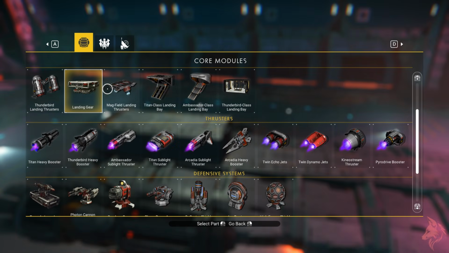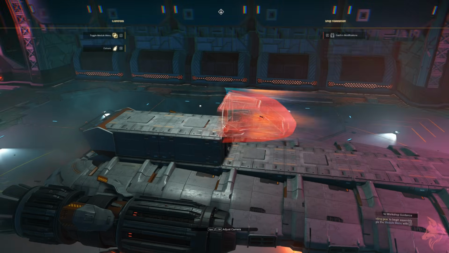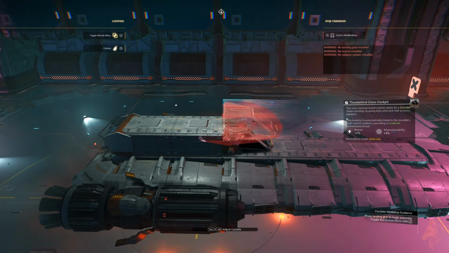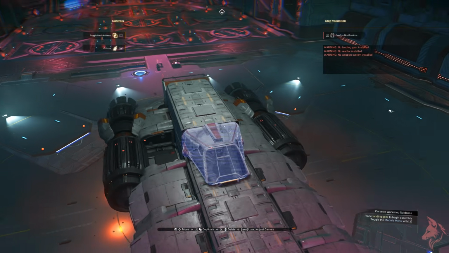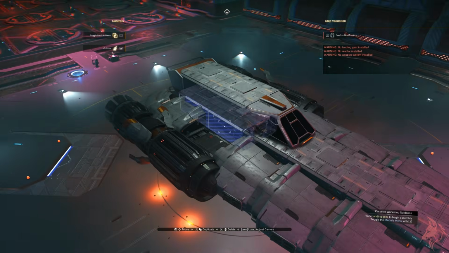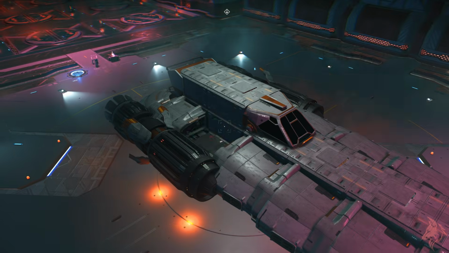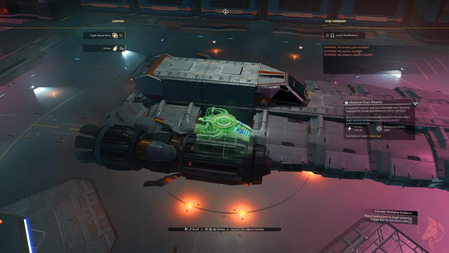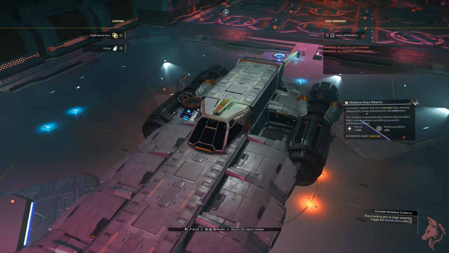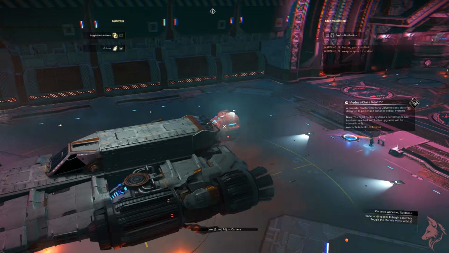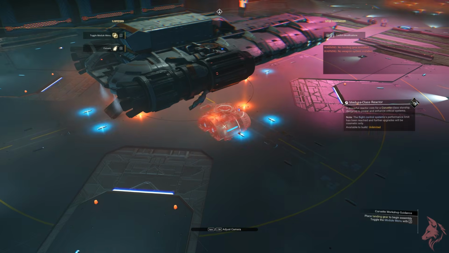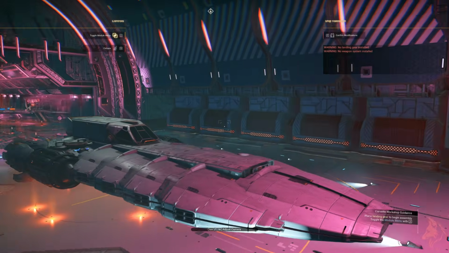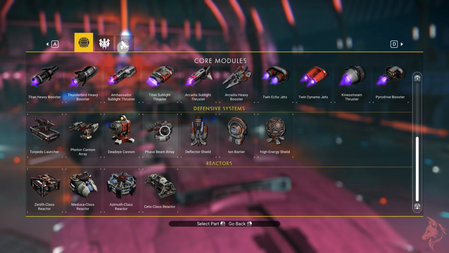Let's add the missing parts of the ship in order to make it flyable. Now we need a weapon.